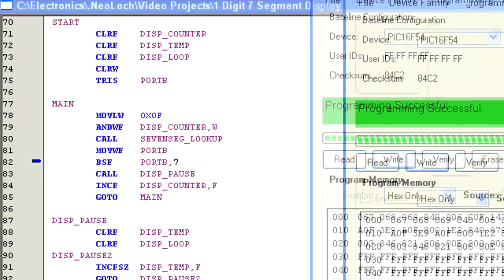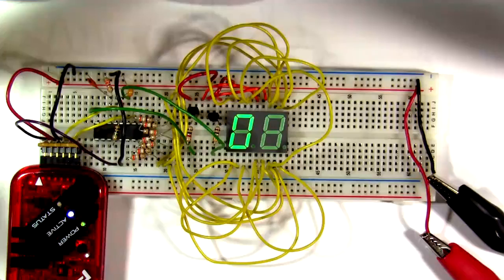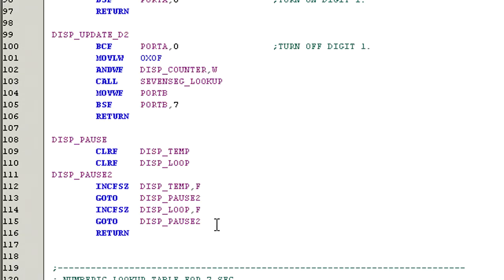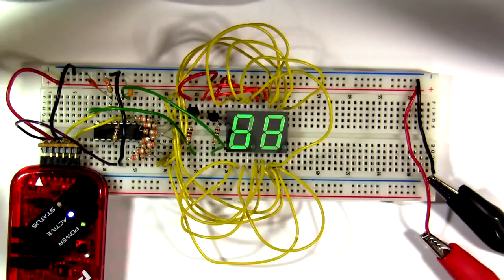Let's recompile and then program the F54 and see what it looks like. Now, isn't that interesting? We've got some strange behavior. So let's have a look at the code and see what's going on. Okay, I see. The delay routine is far too long and it is allowing each digit to stay off way too long. So let's go ahead and just remove one of the loops and try again. Yep, that looks a lot better. We can see both displays and they look pretty solid. The only problem we have now is that the counting is going way too fast.